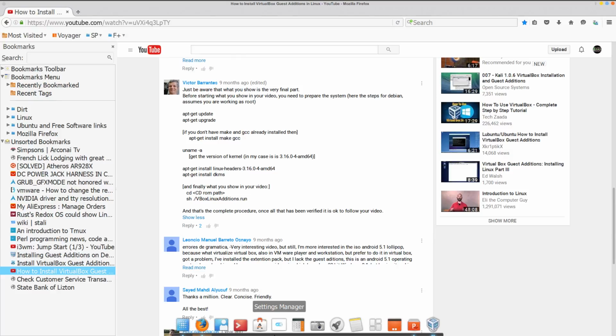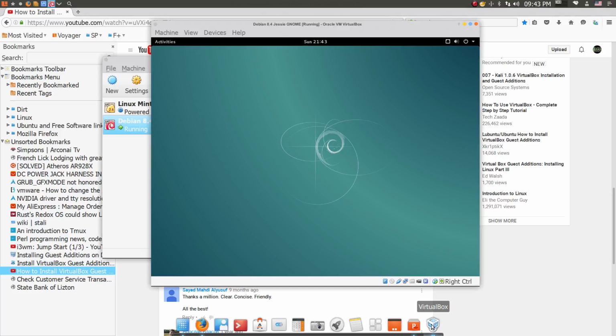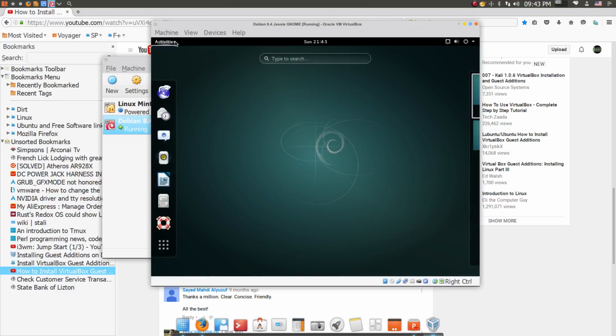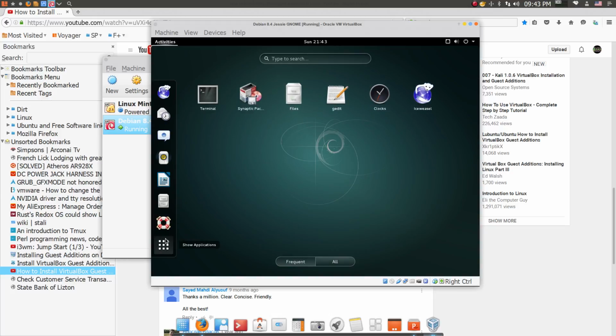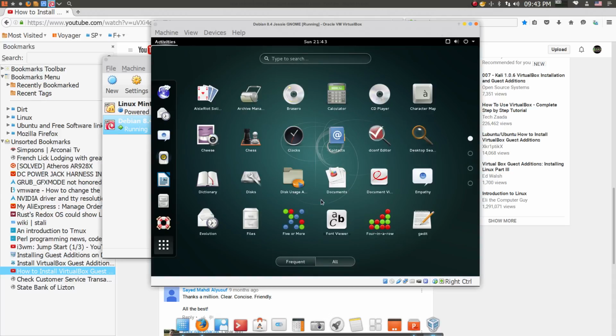First thing is, when you install this, you don't have sudo. I'm so used to using sudo, so I had to go install it. To install it, you just open up a terminal. These are show applications, just recent applications, most frequent or all.